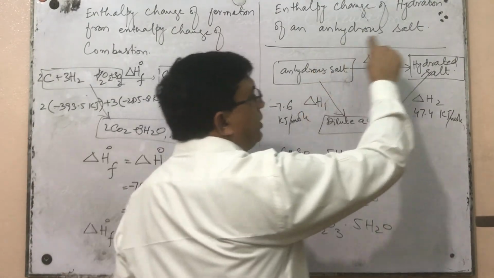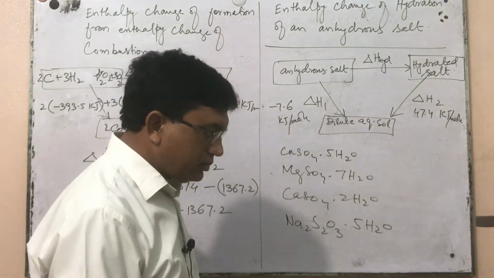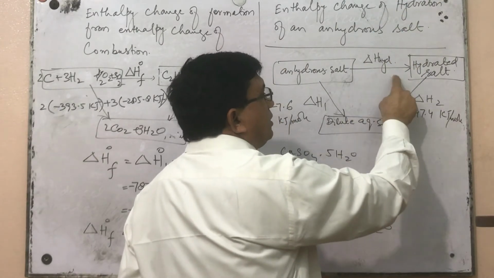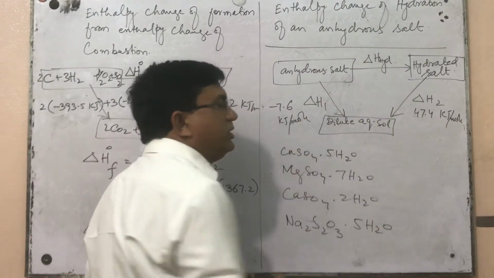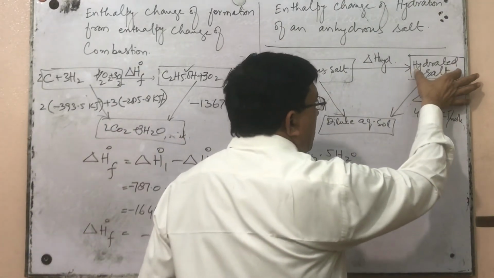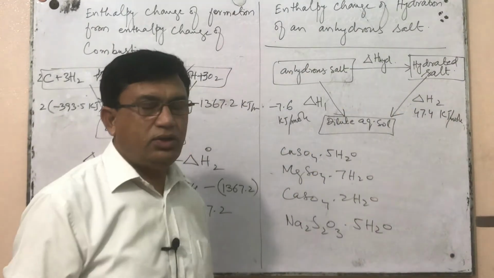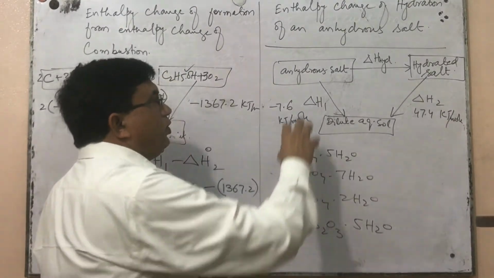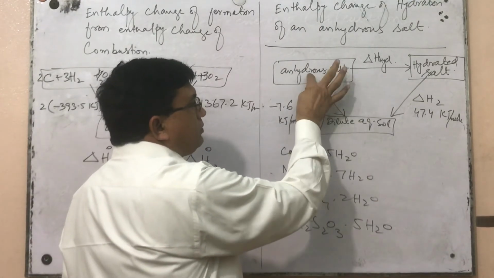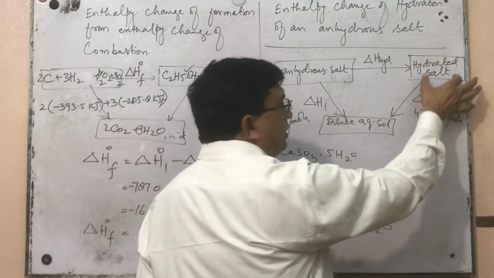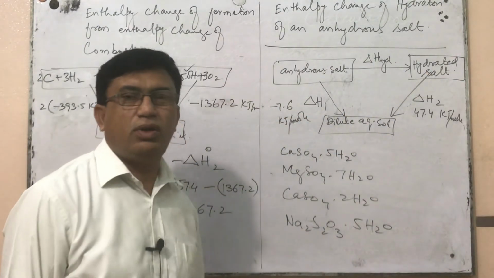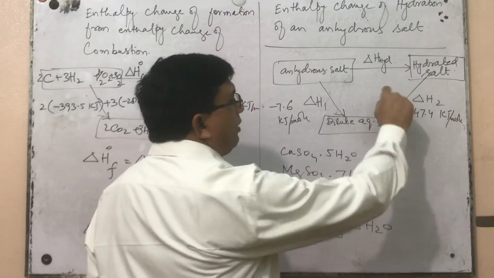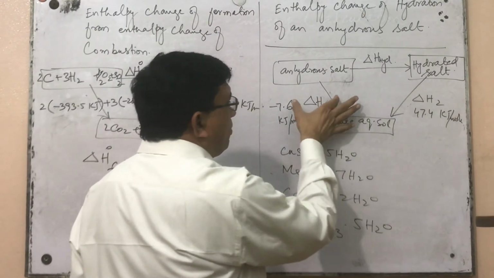If we put water and convert the anhydrous salt into hydrated salt, definitely an enthalpy change will take place in this process. That will be called an enthalpy change of hydration. Now both hydrated salt and anhydrous salt are dissolved into sufficient amount of solvent to prepare a very dilute solution. Whenever we do this, definitely an enthalpy change will take place when anhydrous salt is dissolved, and a different enthalpy change will take place when hydrated salt is dissolved in a sufficiently large quantity of the solvent. And that's why once again we have to subtract the indirect enthalpy values from the direct enthalpy values.